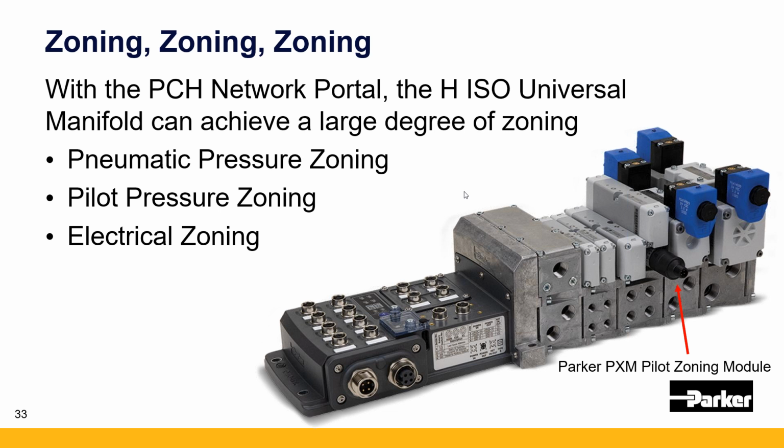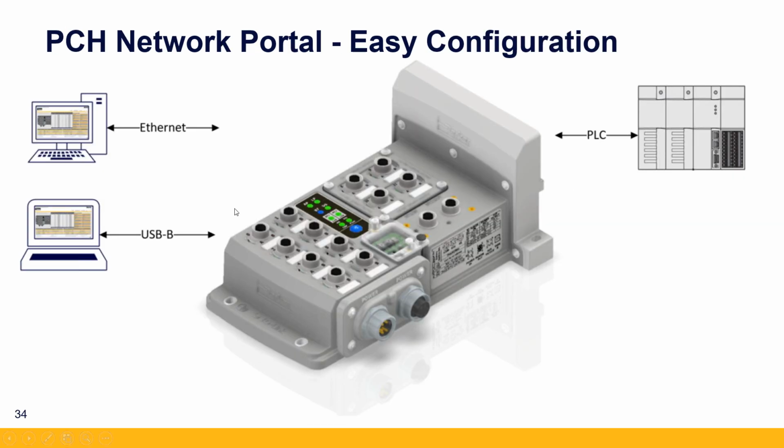This module that you're seeing right in the middle, kind of sandwiched between your first and your second zone, that's our expansion module. So if you need to get to that last 24, 31 addresses, you can pick and place it and put it anywhere you need. Now, I get folks asking me, hey, do I need to use all 24 addresses in order to get to that second safe zone? No, you don't need to do that. Pretty much wherever you put that middle expansion component is where your second safe zone begins. So you could say, I want 8 double solenoid valves on my first safe zone, and then I want 8 as well on my last safe zone, and you can achieve that.